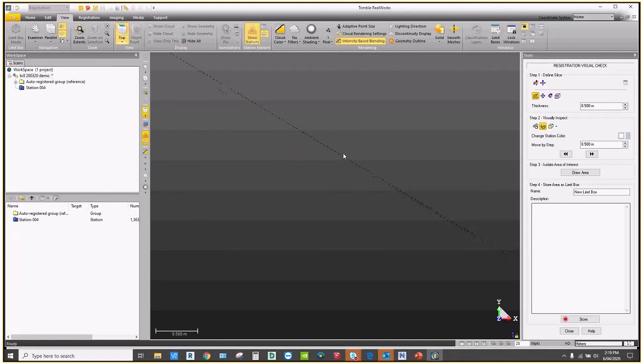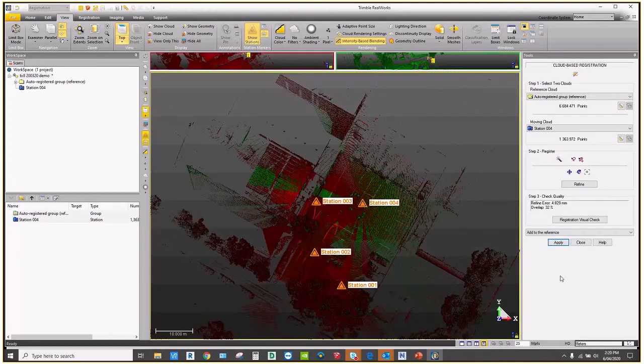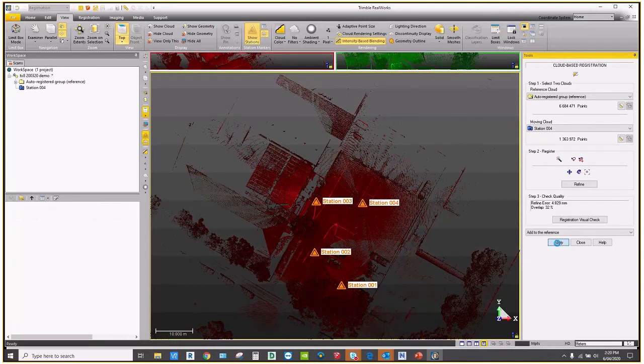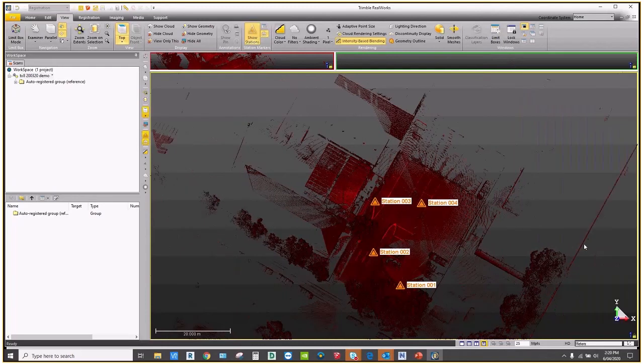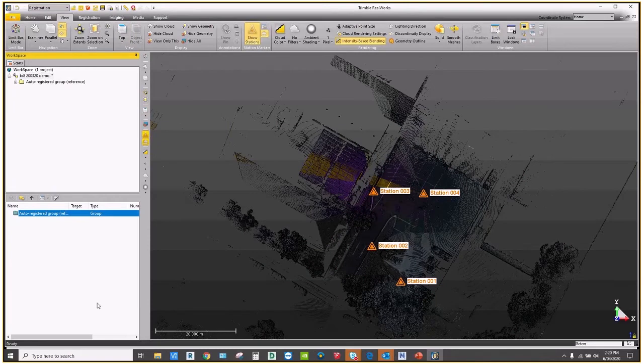We've got a lot of the red and the green point cloud data lining up. So if I'm happy with that, I can close it, and then I can hit apply, close, and you'll now see that station 4 is in our group.